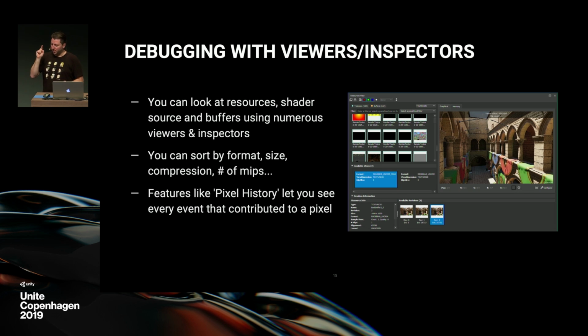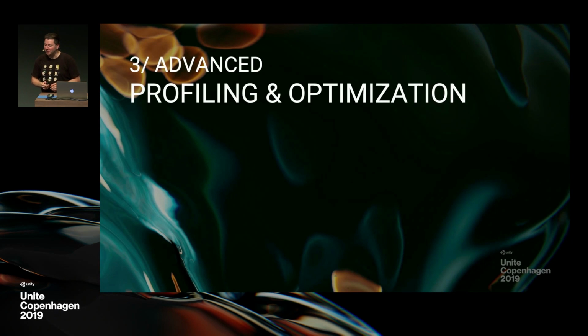We also have a cool feature called pixel history. Effectively, there's a little cursor that you can use to select a pixel in your frame buffer, and it'll show you all the events that went into creating that. It shows you the blend states, the outcome, all the blends, all that information is available in this little view. We're going to be improving that a little bit more in the future too, so that it's easier to select a pixel, because finding the right pixel can be not super easy.